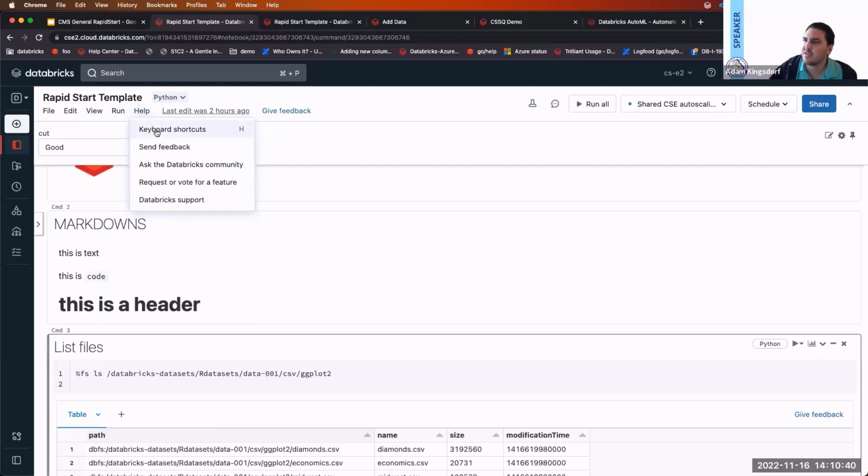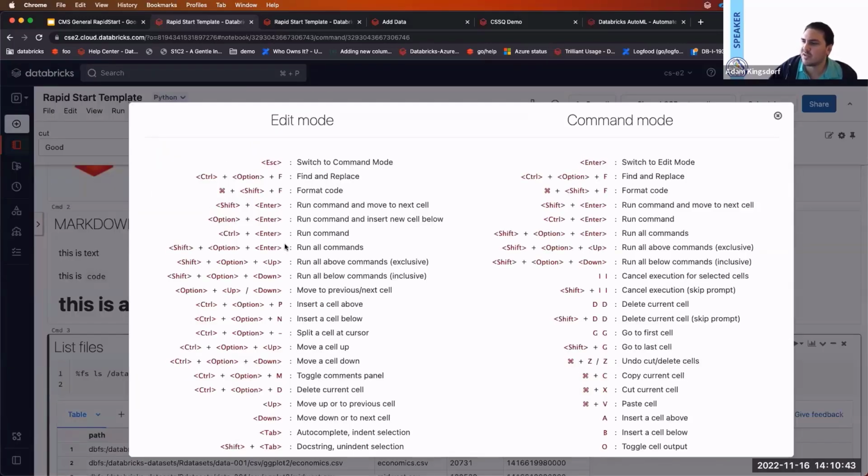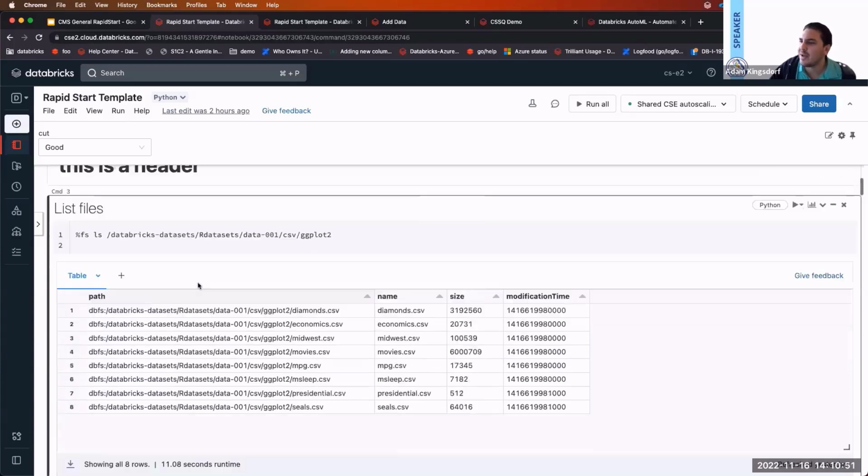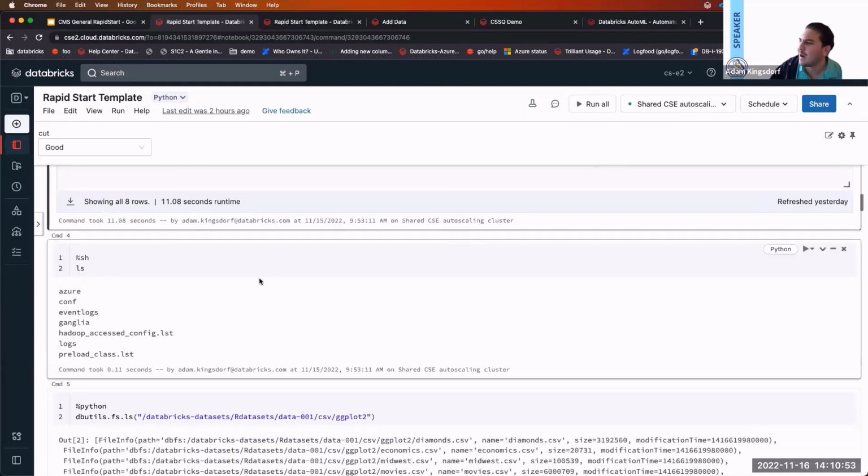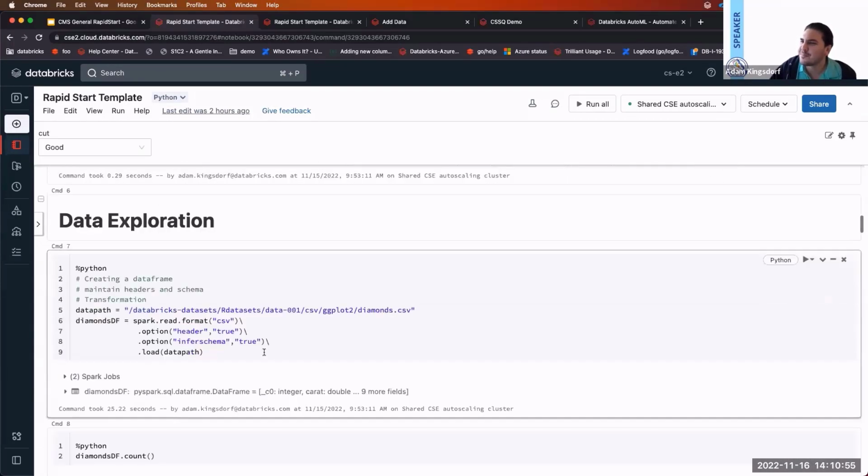Options for really whatever you want to do, right? And there's a lot of keyboard shortcuts as well. So if you're a big shortcut person, I haven't memorized all these, but there's a ton of them. So that can save you some time too if you're working on these notebooks every day. All right, let me go back into this demo. I just realized I breezed through that top part, so I wanted to touch on it.